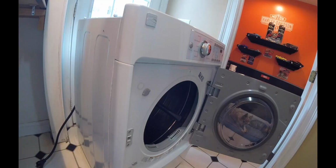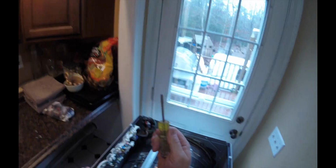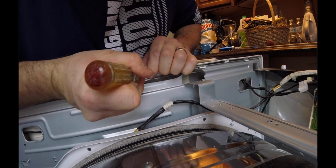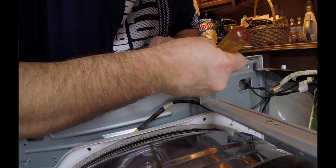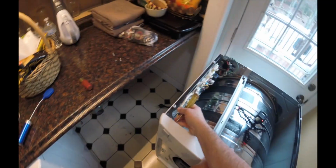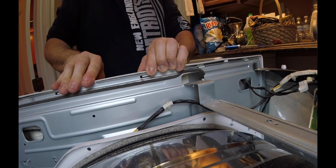So I'm going to take this little flat blade screwdriver that I have. I actually use this for fuel jets, carburetor. It's like the perfect size. So go ahead and you just want to undo these little tabs. Boom. Boom on that side. And this panel pulls right off.